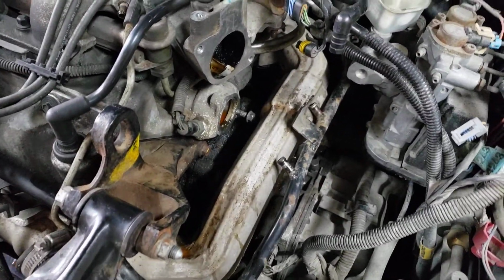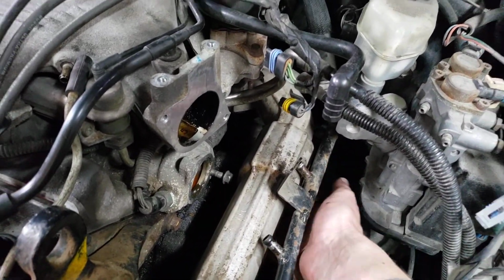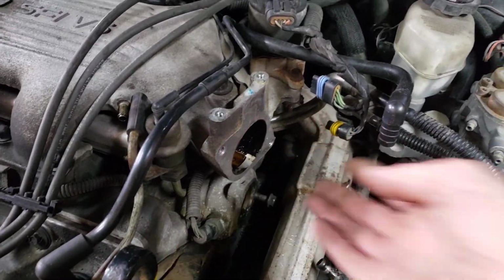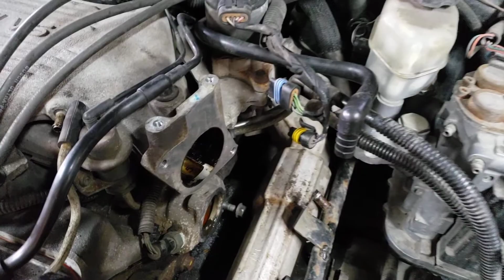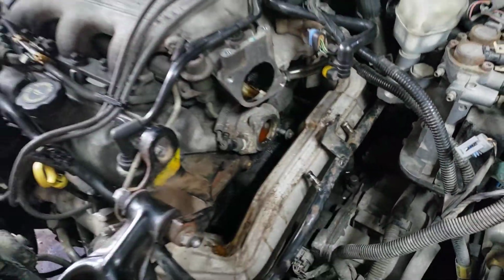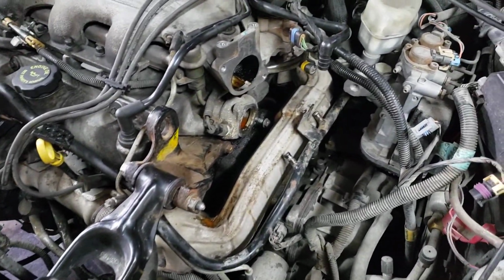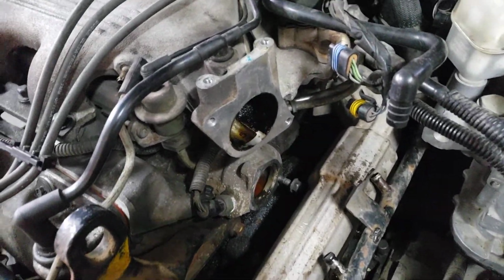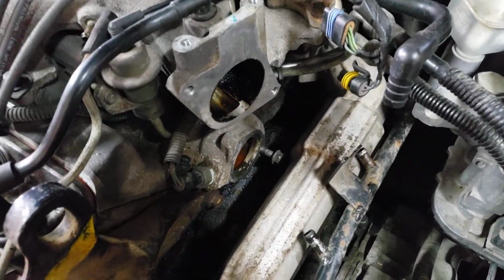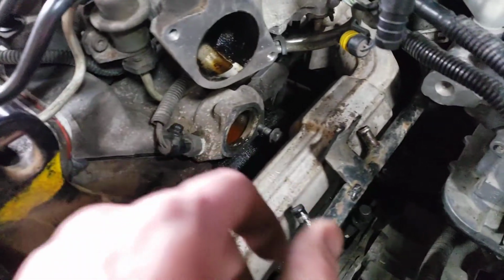So your first thought might be to go underneath here and get a crow's foot socket, but actually you need a mini wrench, one of these guys, a stubby. You'll be able to get on there. And I don't know what it was with mine, but there's some corrosion, I guess like a combination of the steel and the aluminum. But it was pretty hard to get it out. I had to use heat.